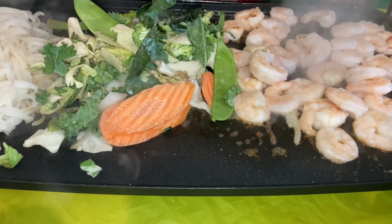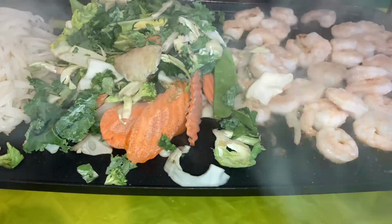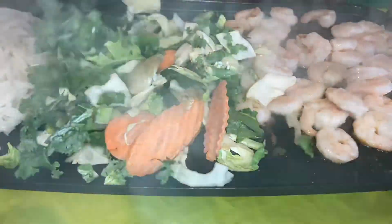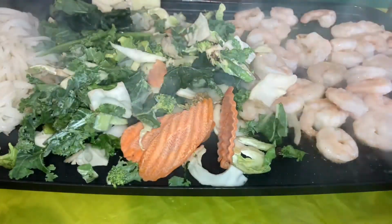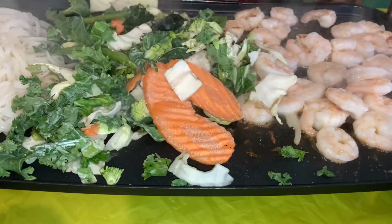Vegetables, which it has a lot of a good mix in this Thai vegetable mix here. It has some bok choy, some I think kale and carrots and cabbage. It's a really, really good mix of vegetables and snow peas and everything.